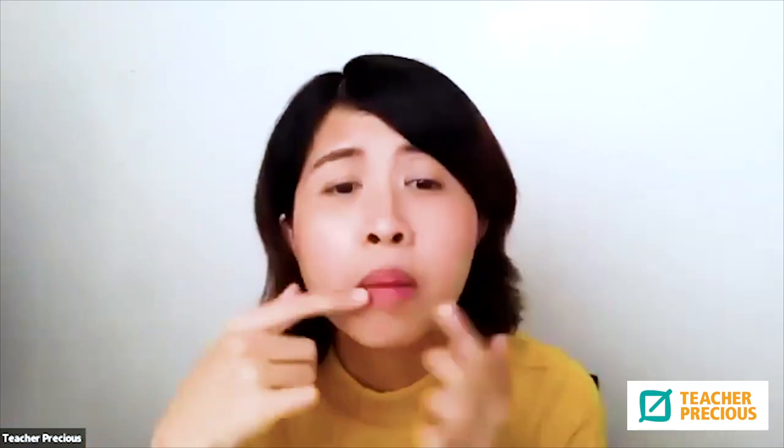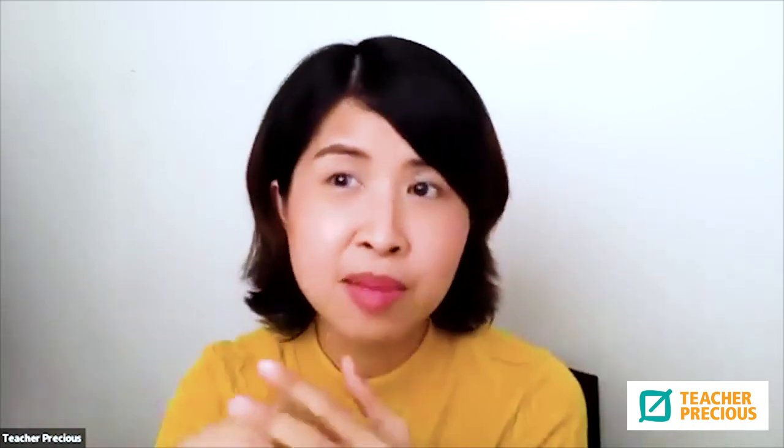Observe, observe. In the mouth, so like this. Okay, so we'll try to draw that. If you're an artist, you have to carefully observe. An artist can see things that other people can't. Sometimes they see more lines, more colors, more texture and pattern. So you should be able to observe.